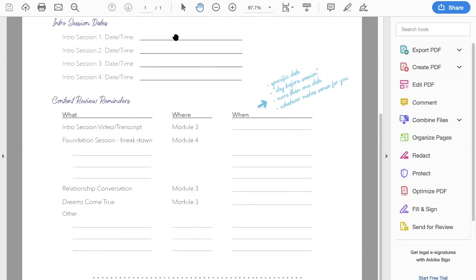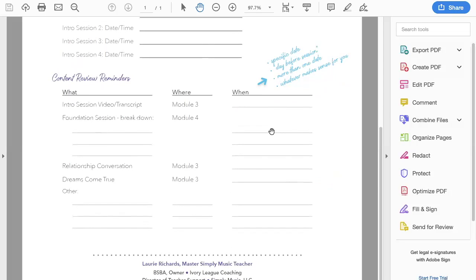If you put August 15th as an intro session, then you might want to do this in more than one session. So you might put, okay, on August 13th and August 14th, I'm going to spend some time reviewing this training. Or you might just say the day before the session, or whatever works best for the way you learn and remember things.